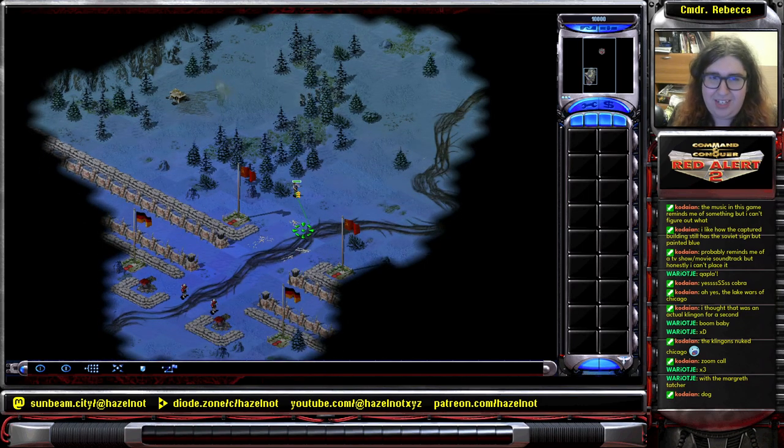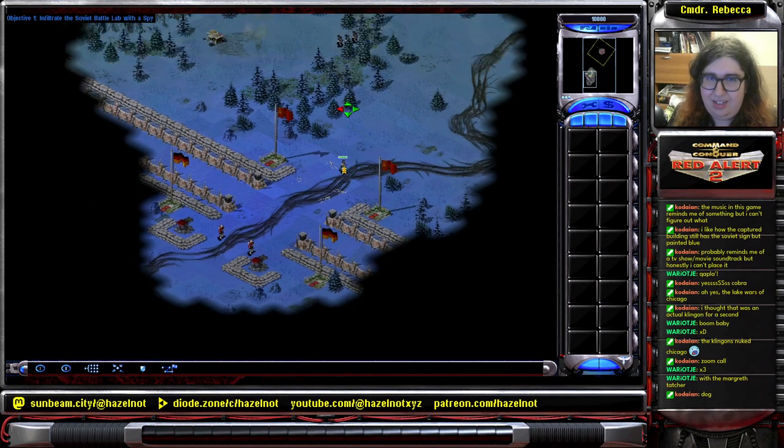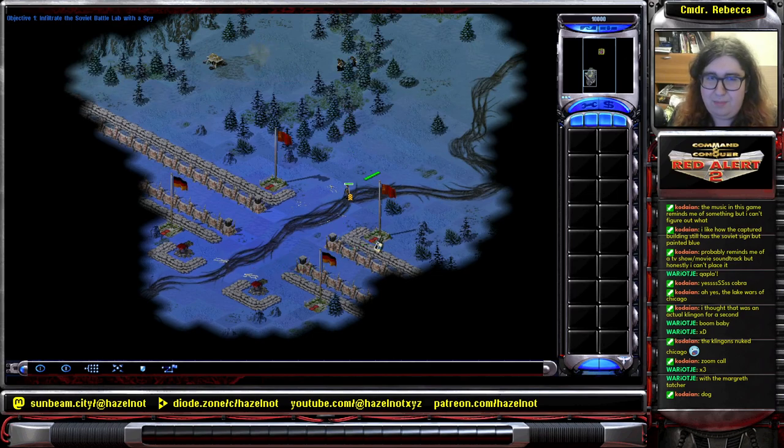The briefing said this mission takes place at the Soviet-Polish border. But this is the Soviet-German border that isn't even supposed to exist.